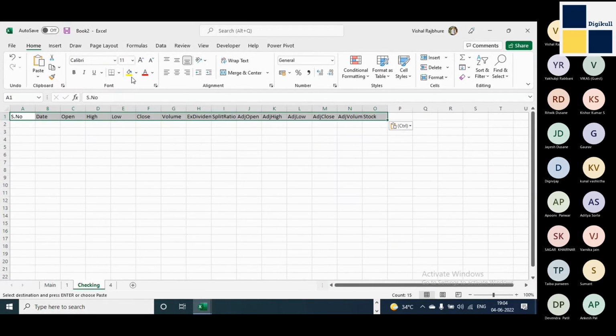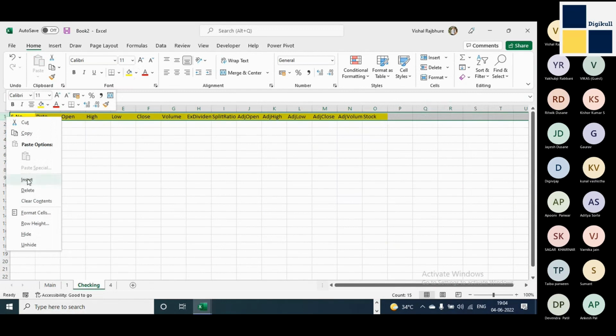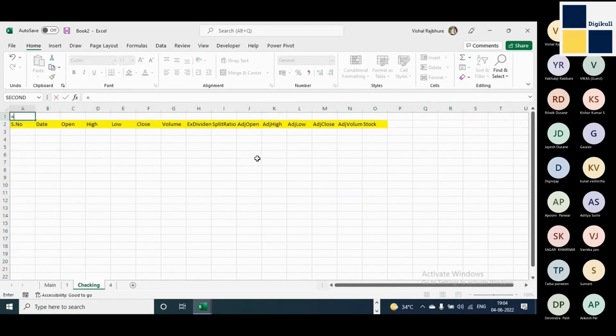Okay, I'll paste the headings and insert a column and keep it like this. Equal to will start a function. Any function or formula will start with equal to. So what I'll do is I'll say this is equal to this. It says false. Yes, it is not equal to. I'll drag this formula down. So this is kind of a checkpoint.